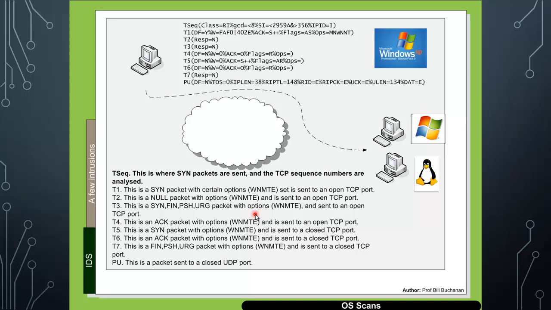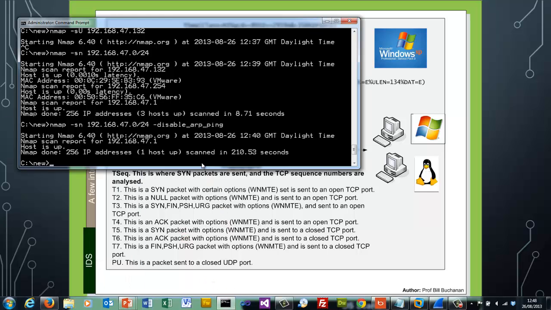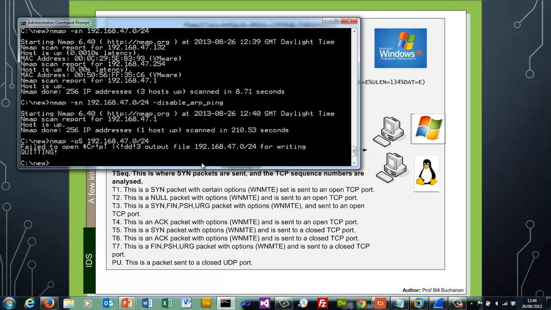The other thing that's possible is the scan of the operating system, and for this Nmap sends a request to the host or the hosts, and then does various tests, and at the end of it, it will try and guess what the operating system actually is. So for that, we can use the -O. So we want it from there.